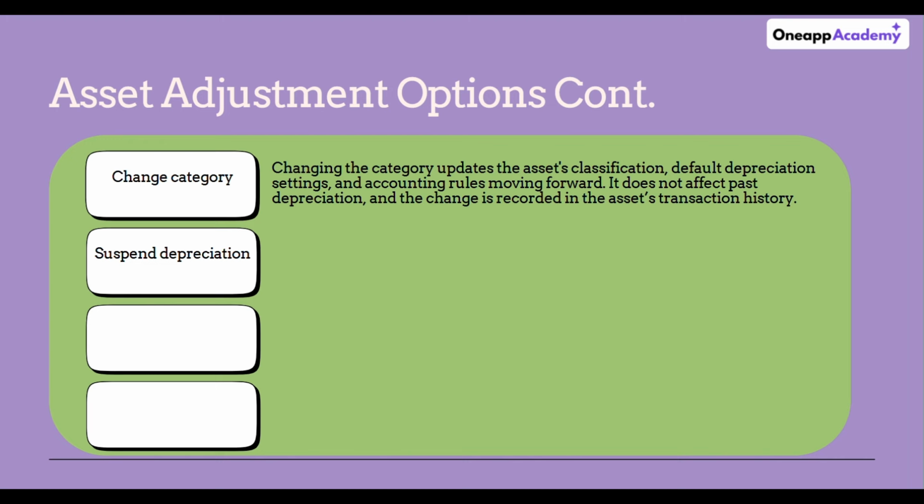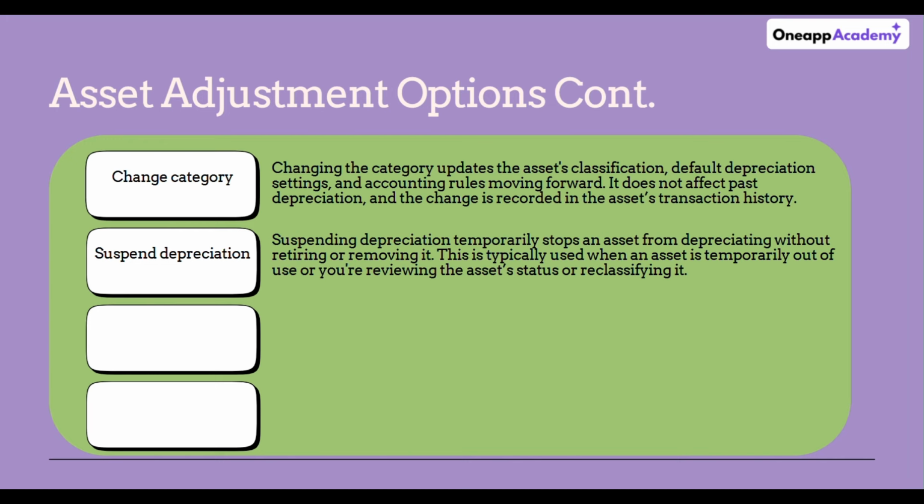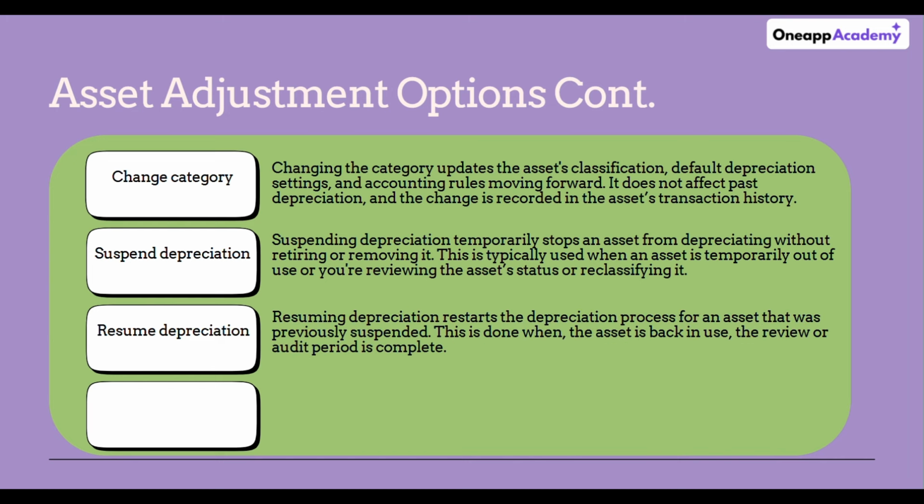Now, another type of adjustment is suspending depreciation. So this type of adjustment, as it states here, is just to add a temporary stop on depreciation. And why do we typically suspend depreciation? It could be because that particular asset has changed the way in which depreciation is being recorded, or perhaps we just need time to work out how to calculate depreciation on the asset due to some issues with depreciation previously. And then you have the option to resume depreciation, and this is where we restart depreciation for any asset that was previously suspended.